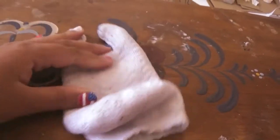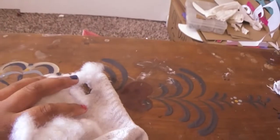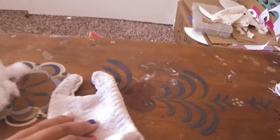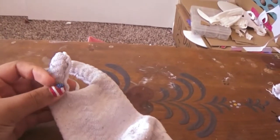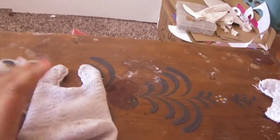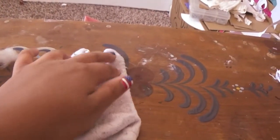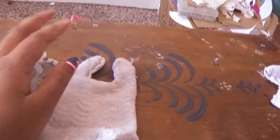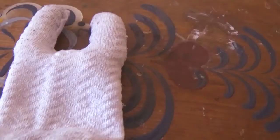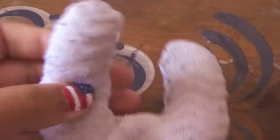Our next thing that we must do is stuff it. So all you're going to do is try to stuff little amounts into the ears first. Get the ears how you like it. And then we're going to do the body. So let me quickly show you what it looks like at the end after I stuff my ears. Okay, so I have now only stuffed the ears, and I put mine pretty packed in there.